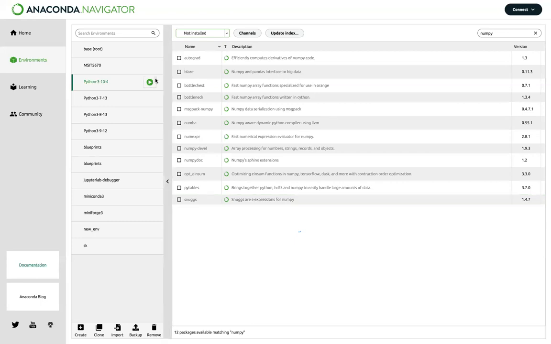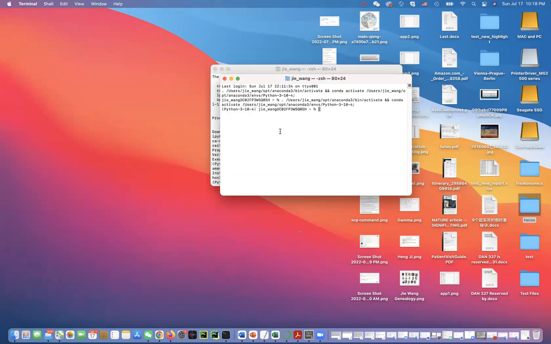The other way you can install this is you go to a terminal and use conda install followed by the package name. Then you can also install that package. Sometimes, instead of using conda, you can use pip3 and also install, followed by the package name. I'm not going to install them here because it may take a little while.